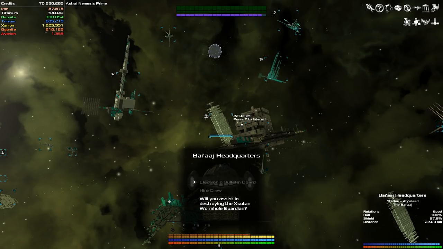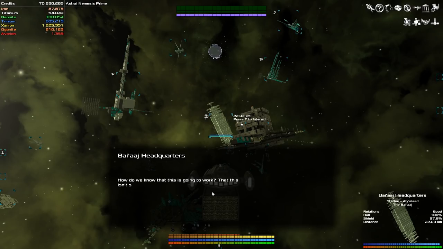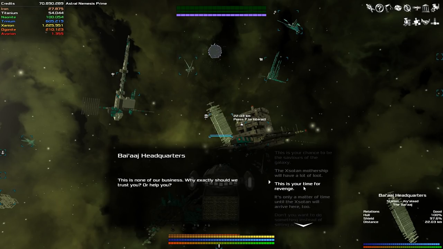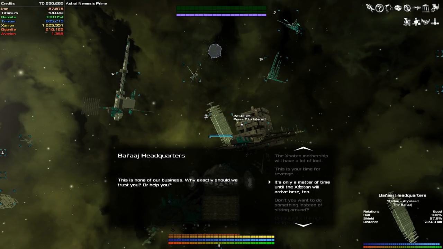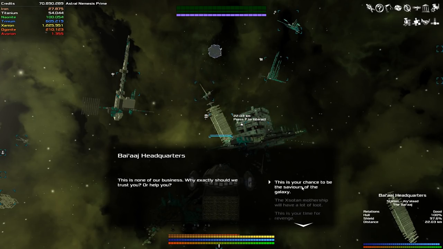We'll assist in destroying the Zotan Wormhole Guardian. The what? The Zotan mothership at the center of the galaxy. And you want to destroy it? Exactly. How? I'll open a wormhole that allows you to break through. How do you know this is going to work? This isn't some kind of suicide mission, or even a trick. You will have to trust me. This is none of our business. Why exactly should we trust you, or help you? Loot? No, the loot's mine. Revenge? Maybe. It's only a matter of time before they arrive here. This is your chance to be the saviors of the galaxy. Here we are, born to be kings. We are the saviors of the galaxy.